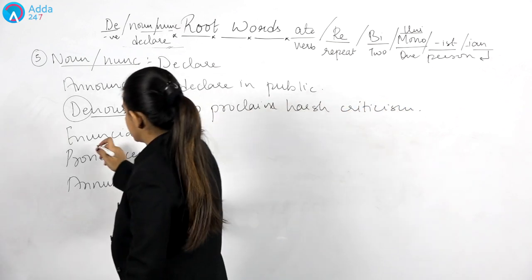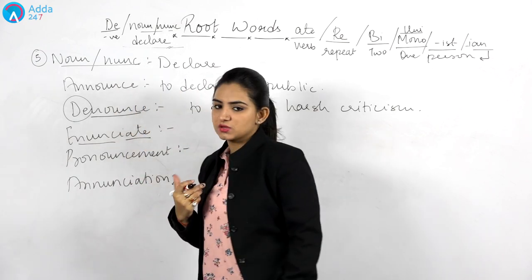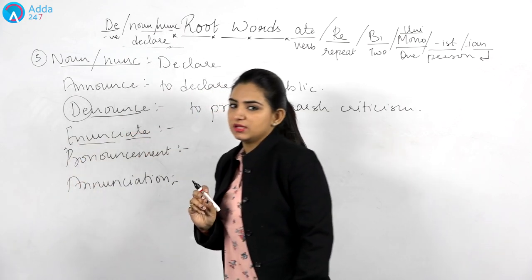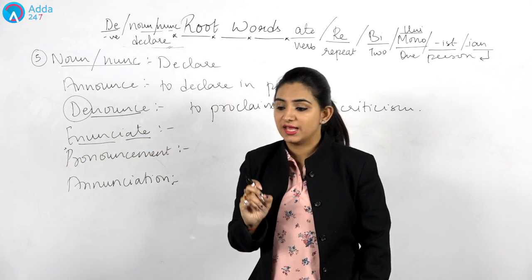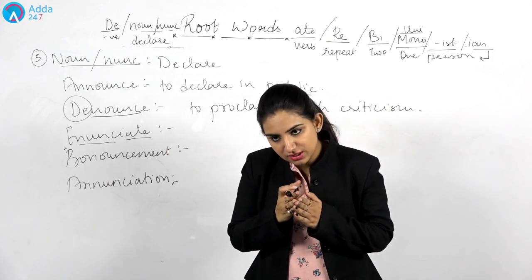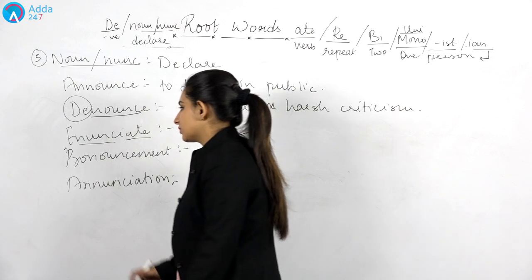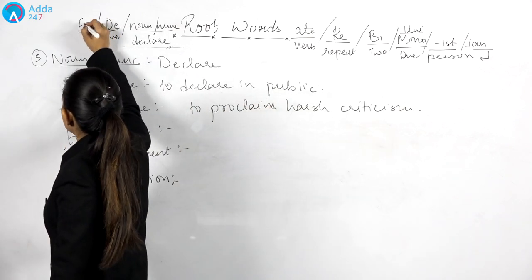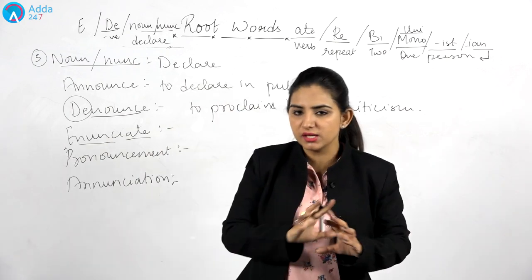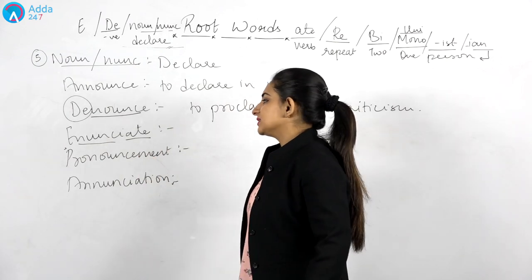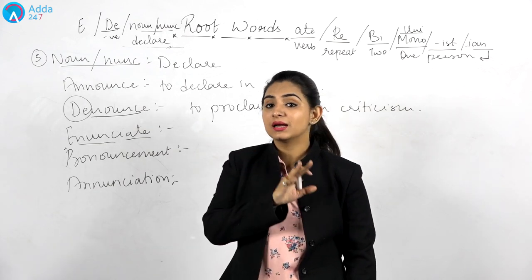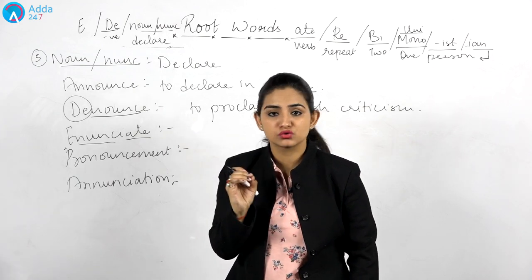Then we have the word enunciate. Now see, it is written, that means a verb. Nuns is written, that means declaration. E defines something, as we say expansion, as we say extension. That means that it exaggerates something, that makes something bigger in amount or huge in amount. That is what we mean by E. So E defines what? Bigger or making something huge, something related to being extended or expanded. So when I say enunciate, this means that you are declaring something, but very clearly and loudly so that every person gets to know about that.